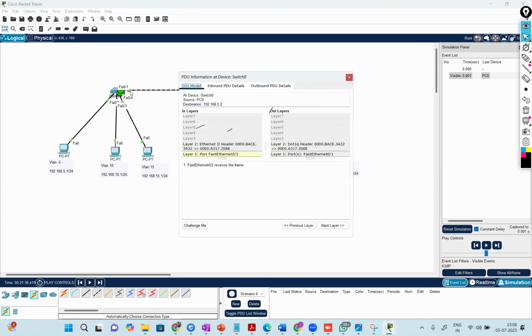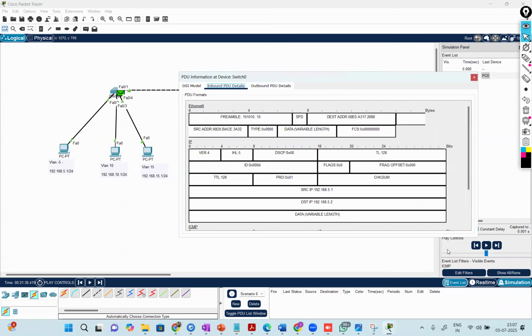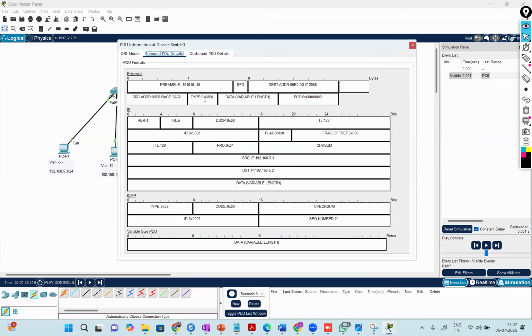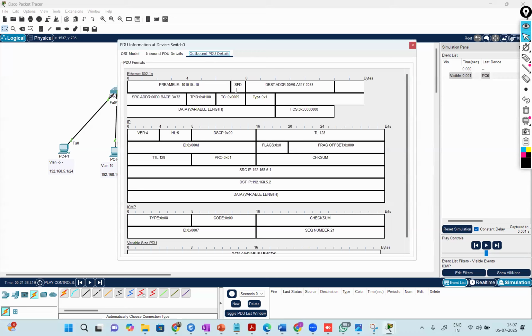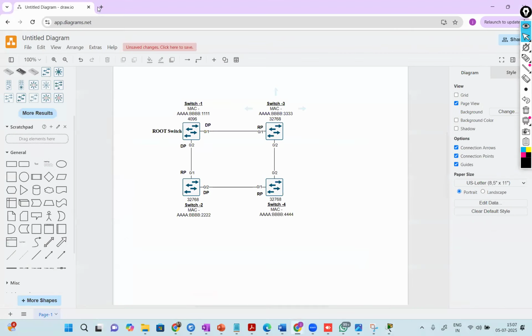I'll open this. First let us see the inbound traffic. Okay, in the inbound, I still don't see anything like TPID. In the outbound, let us see. In the outbound, you see a TCI available, and a TPID also available, right? This TPID, 0x8100, means it is the 802.1Q protocol. Now let us see whether it is true or false.